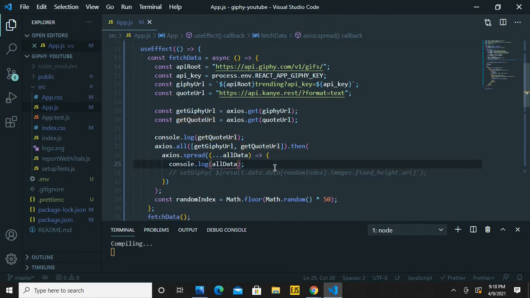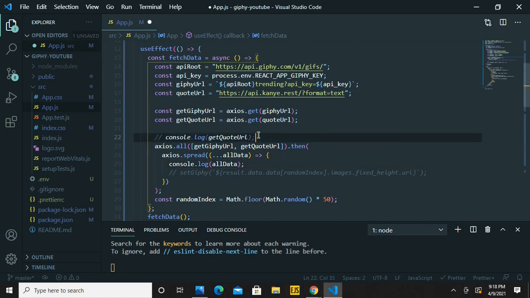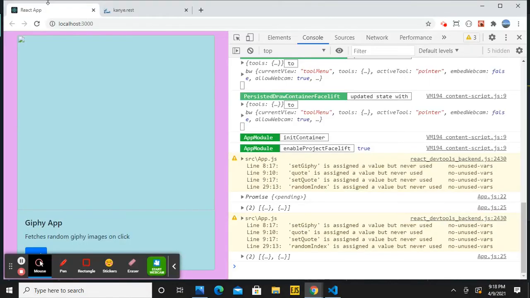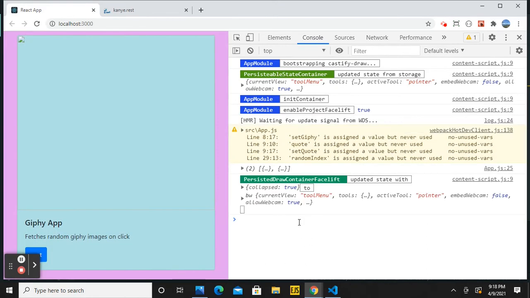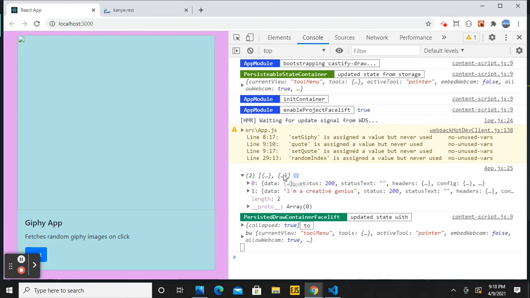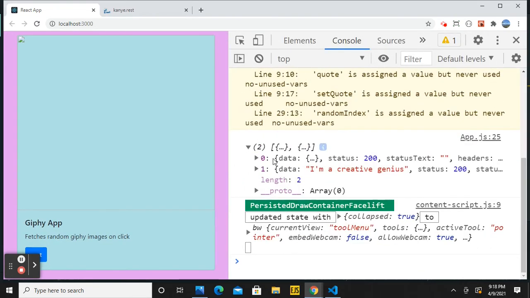All right, save it and see in our console. I'm going to uncomment this one. All right, so let's refresh. Okay, you see here that we are getting an array of data.